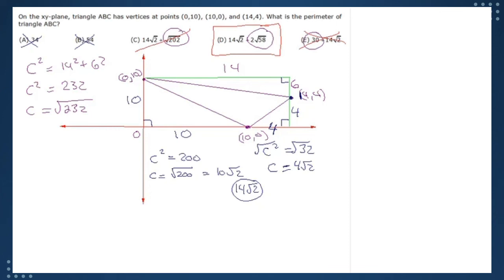This is a tough one. I'm glad we ended on this one. Like always, hopefully you can take away some things that we did here today and start to use them on your own.